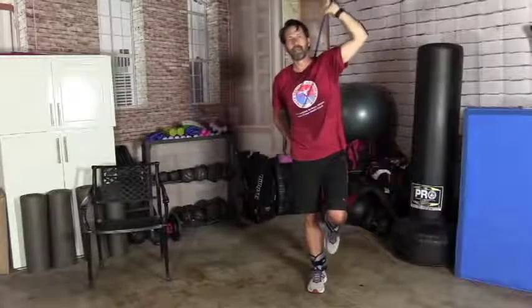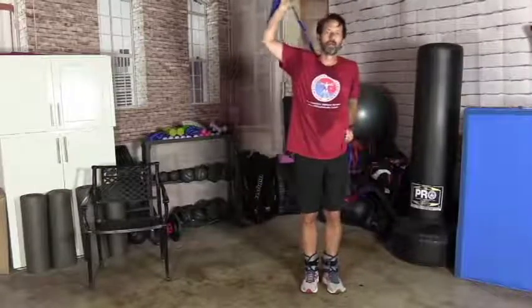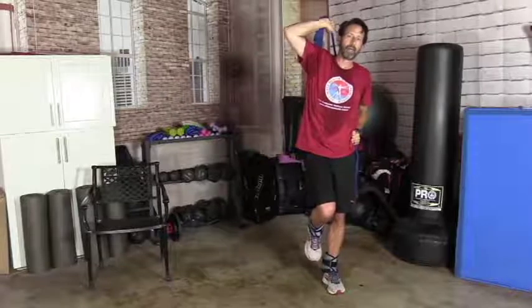2, and down, 3, and down, 4, and down, 5, and down, 6, and down, 7, and down, 8, and down, 9, and down, 10, and down. And down. Switch over to the other side. Right hand on your hip, left elbow up, 1 foot up, and reach.